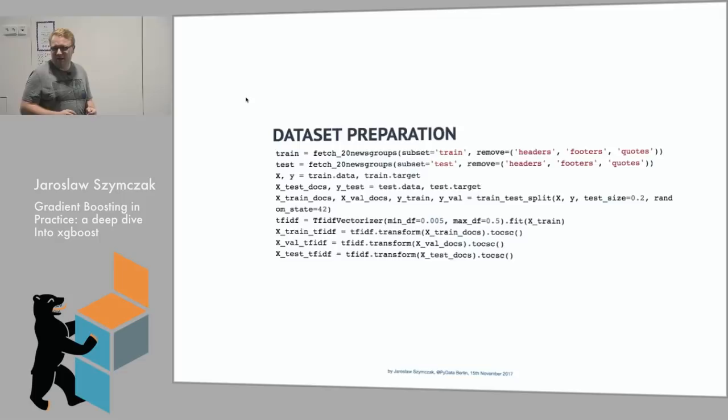And you may be curious why these sparse matrices are converted at the end. Because normally scikit-learn gives you the matrices that are sparse row-wise. And the problem is that this XGBoost, which is currently on PIP, has a bug. If your last feature in some of these data sets is missing, you'll get an error that a number of features is not right. Because it will not take it into account. And also, XGBoost internally converts it to its own data structure that is also data that is sparse by columns. So here is just a conversion to column-wise sparsity.